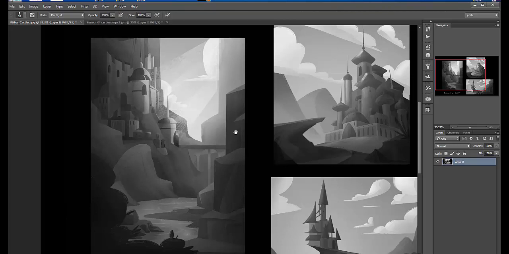All right, so we have to talk about custom shapes because they're huge. And some of you as students don't know how to create custom shapes from photos, how to use them, how to store a library, how to save them. They're sort of like brushes, but there's a lot more things that we can do with them since they're vector based, and we can use them as vectors or pixels. They're really fantastic, okay? All right, thanks guys.